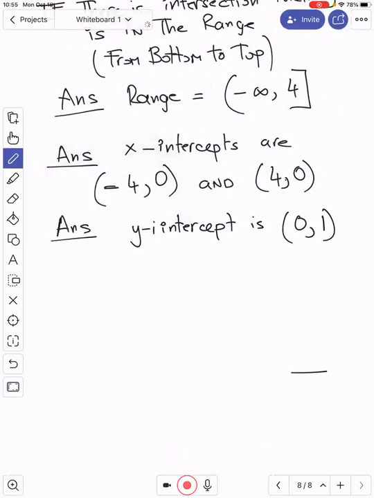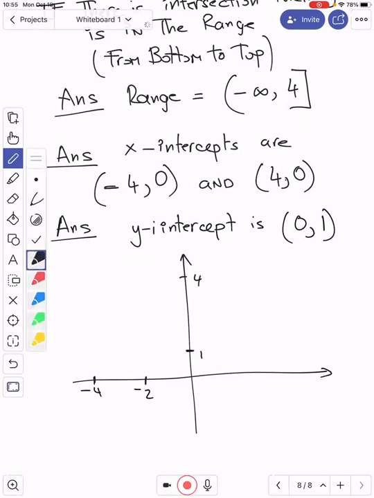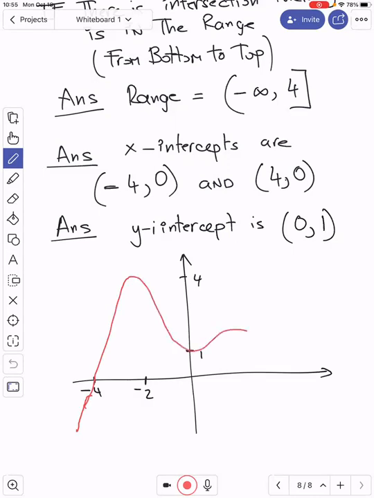I need to graph again. I'm sorry, I need to graph again the function f. So like here, this is -4, -2 right here. This is 1. This is 4. Sorry about that, guys. We have this point right here, something like this, and all the way down right here. All right, this is f of x.